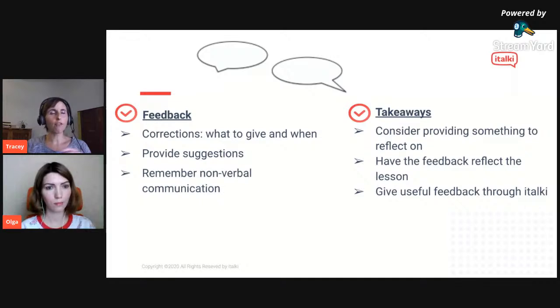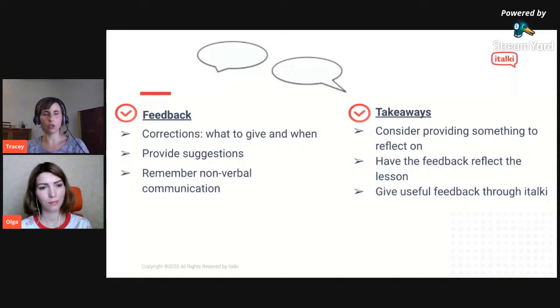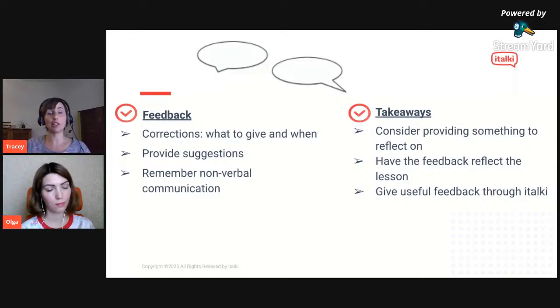Corrections are great, but I find something that's even more valuable is suggestions. So a learner might be saying, for example, big, it was very big, or good is a typical one in English. It was very good and the food was very good. And I think, okay, good is fine, but perhaps you want to use something like tasty if you're talking about food, or huge if you're talking about a building. So I give them some suggestions, because for the learner, it's helping them to expand their vocabulary. And I find that when I give suggestions, the next time I speak to them, the student is still making the mistakes they were making the last time, but they are trying to integrate those suggestions. And I think that's really good.